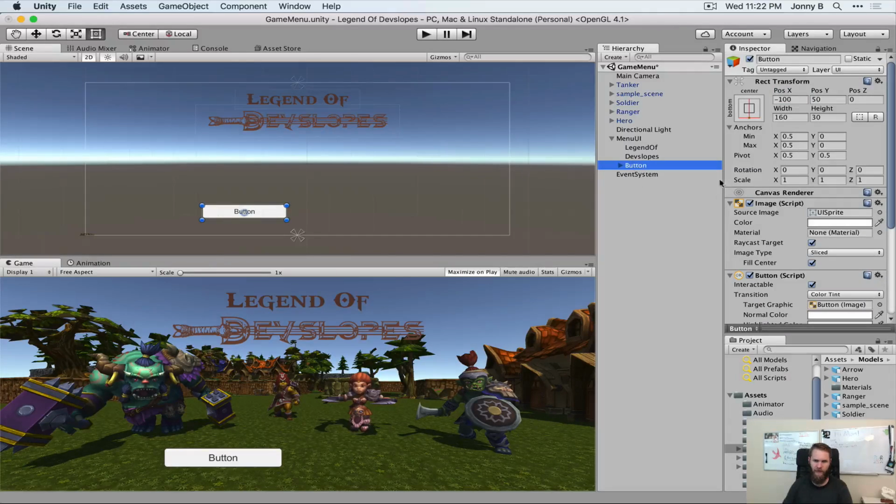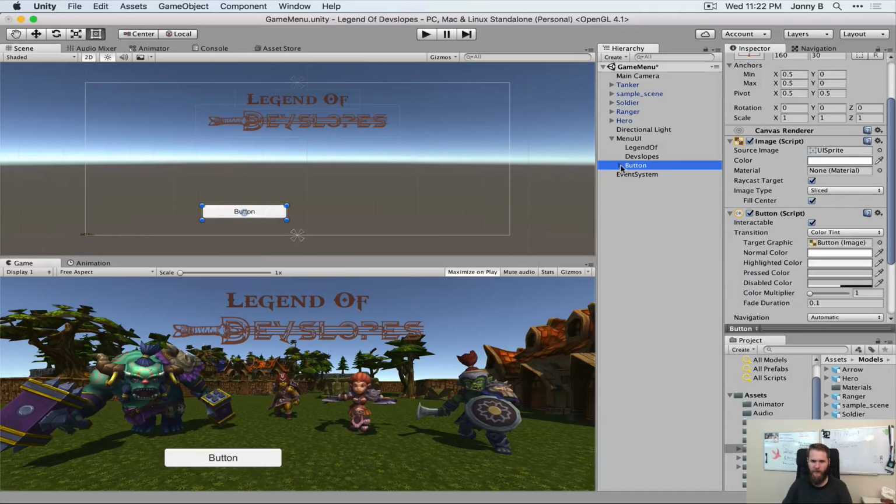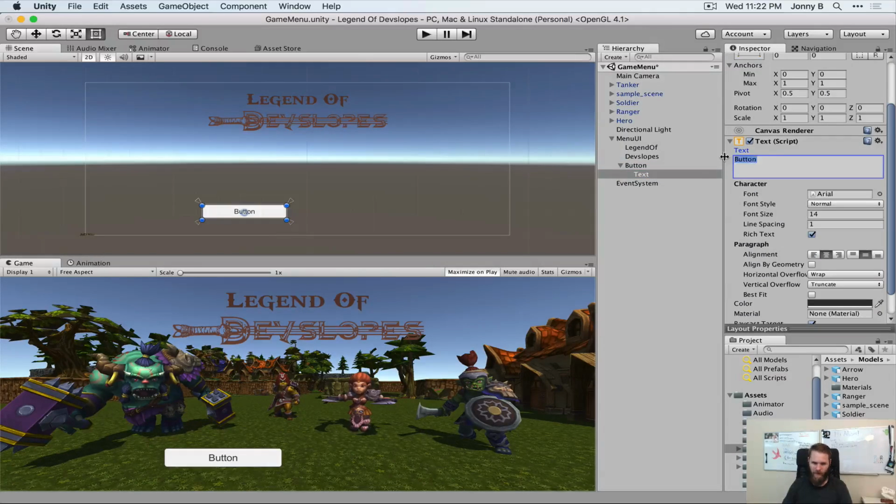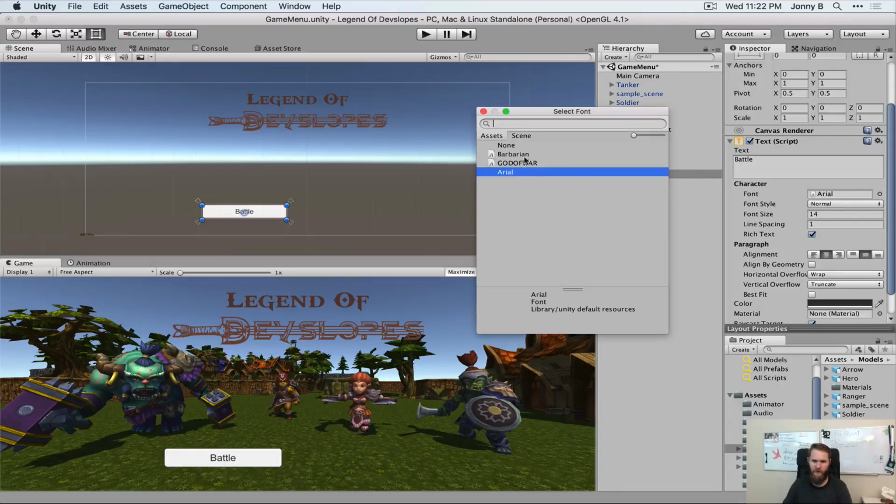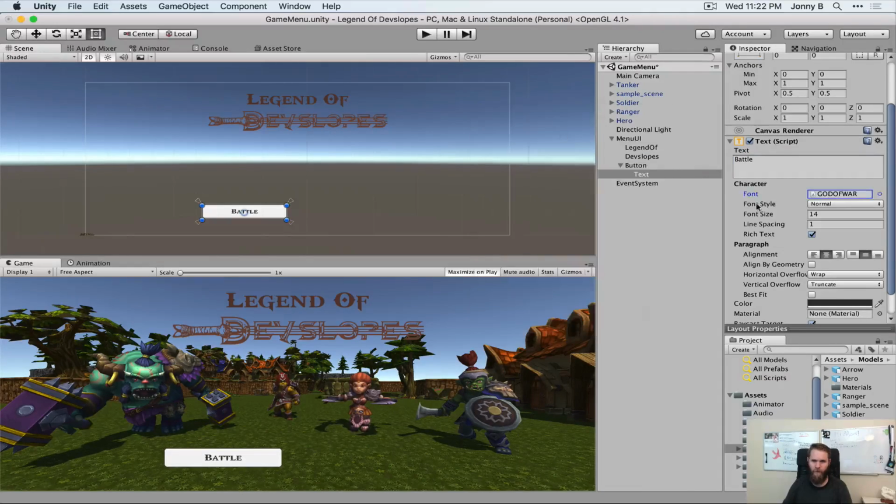And let's go ahead and style this one, and then we'll duplicate it. So what we want is our text for this one to say battle. Our font is going to be God of War. Our font size is 16.